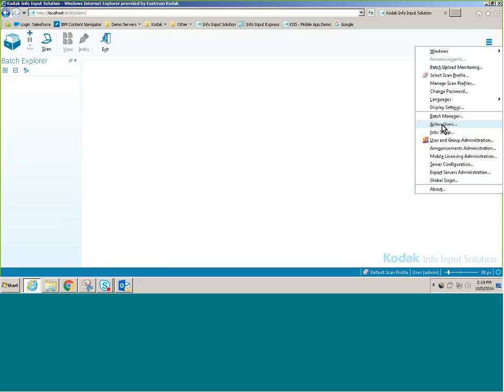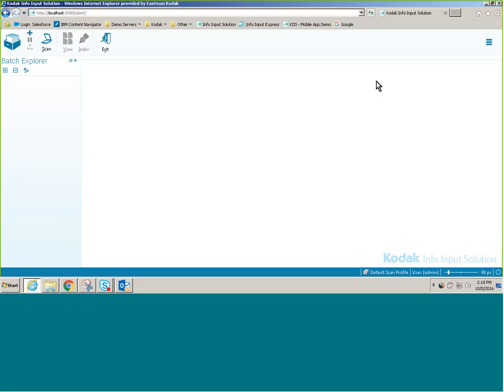I can monitor active users, display settings, and manage and create scan profiles. You can lock down these settings depending upon what group an operator is in and what permissions you give that operator.